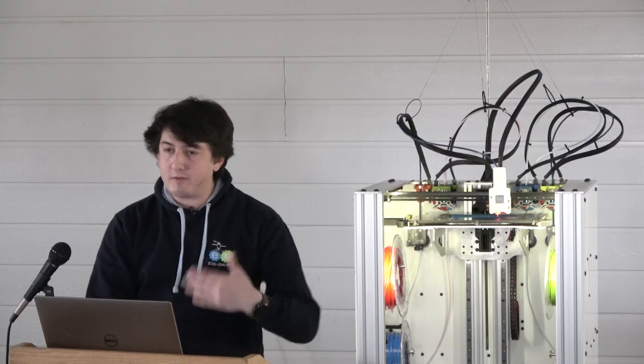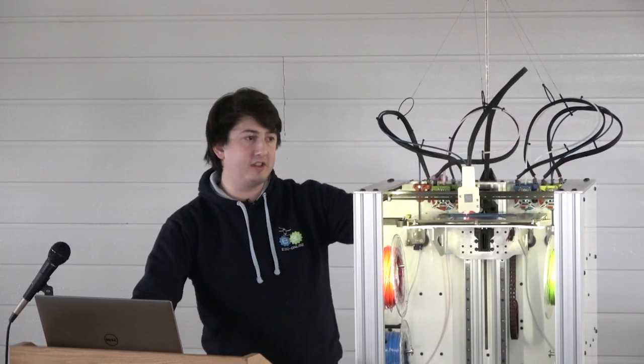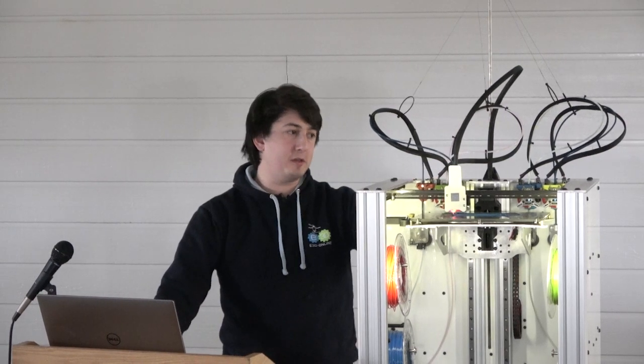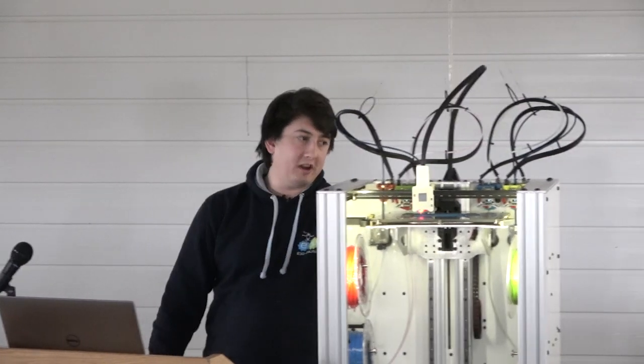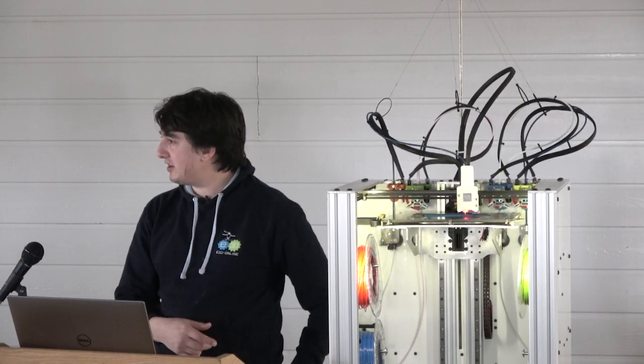This is how the lead screw motor attaches, which is pretty neat. So literally every single one of your motors, apart from the extruder motors, bolts to this. And all the motors are at the back. At the end, please do come along and have a look at the back over here. I don't think we've got a picture of the back in the presentation.